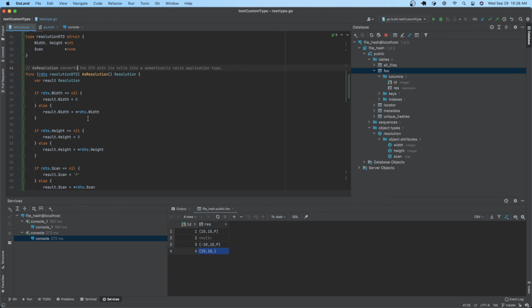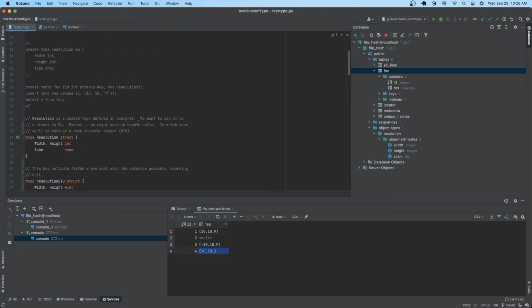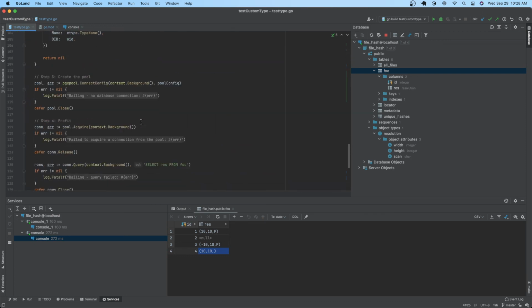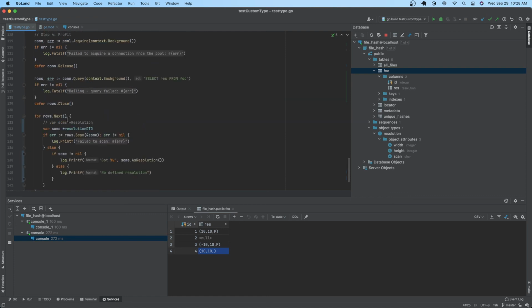Okay, so there we go. So now we can say, go down here, you can say this is a pointer to the DTO, because our row might be null.